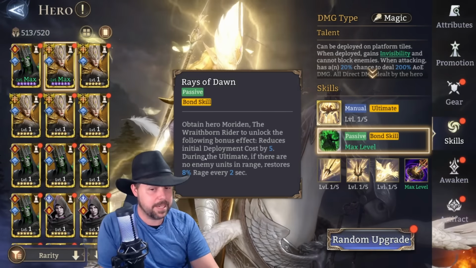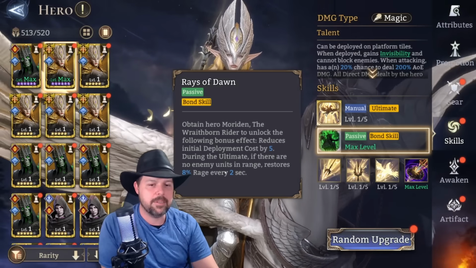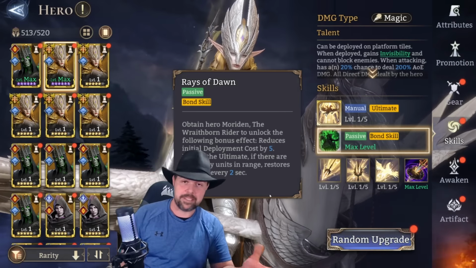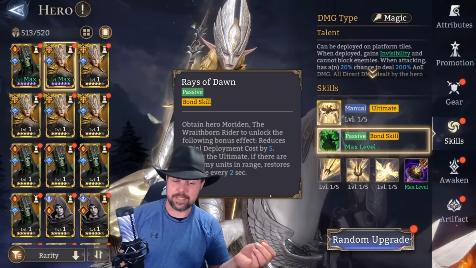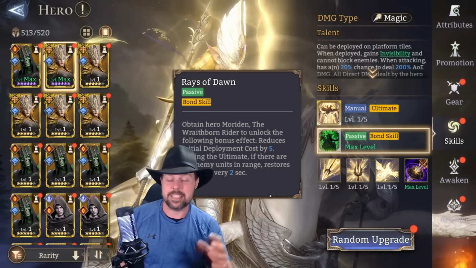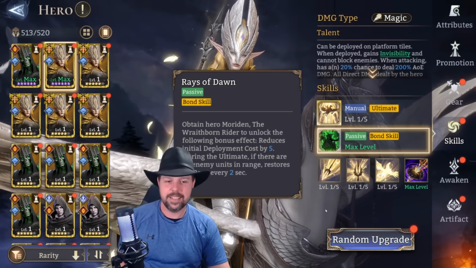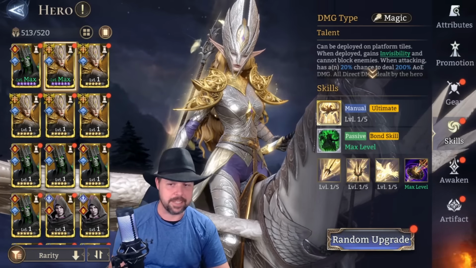Reduces initial deployment cost by 5. During the ultimate, if there are no enemy units in range, restores 8% rage per second. I'm really seeing this going to be really amazing for, I want to say single target arena, possibly AoE arena as well, if they can reach far enough. We'll see. Time will tell. You know, it's one of those things.